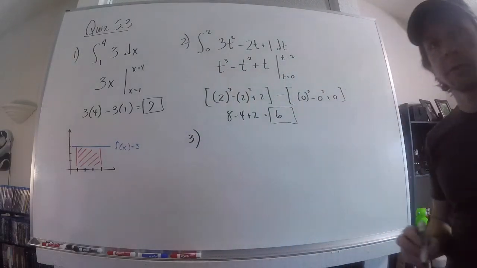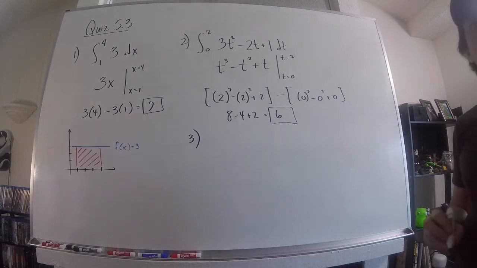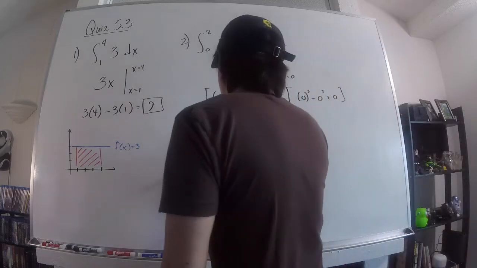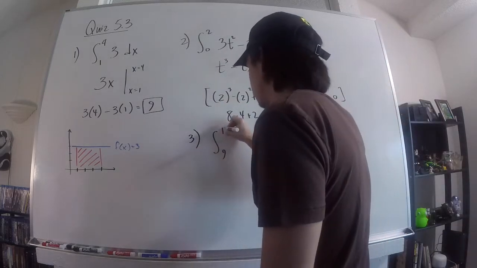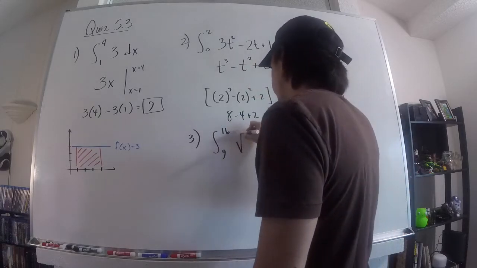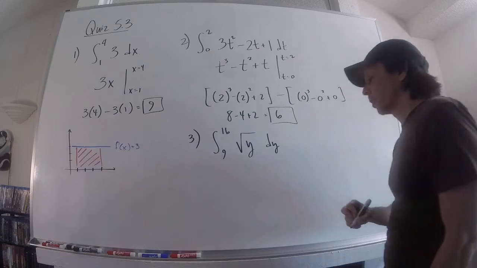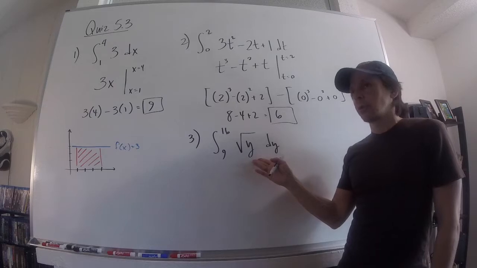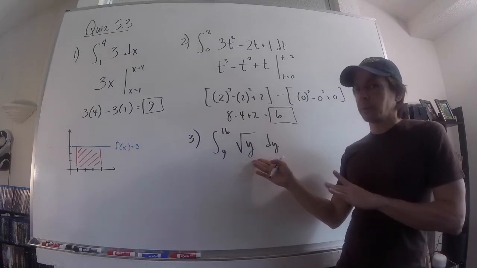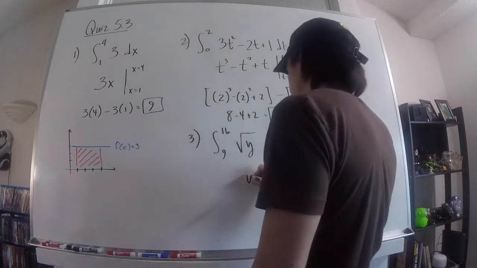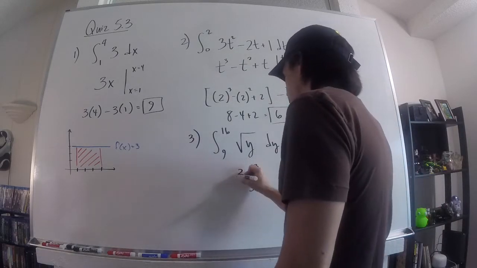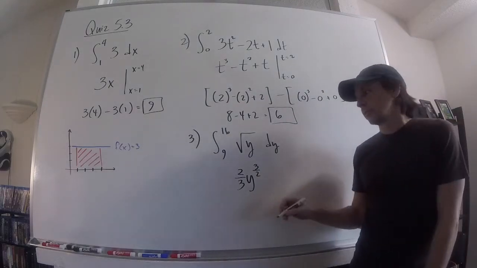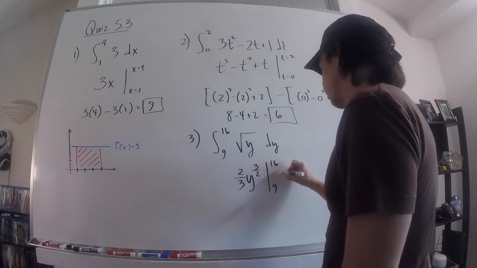Let me see if I have room here. Can I fit it here? Yeah, we talked about how to handle weird powers, particularly half powers. So let's do this. The integral from 9 to 16 of the square root of y. Okay, I'm going to fly through this a little bit. So that's y to the 1/2 because we've done this before. I'm going to treat it as y to the half, but I'm not going to bother to rewrite it. Bump up the power by 1 and it becomes y to the 3/2. Divide by that 3/2, and that's the same thing as multiplying by the reciprocal. So that's your antiderivative of y to the 1/2. And now I'm plugging in 9 and 16.